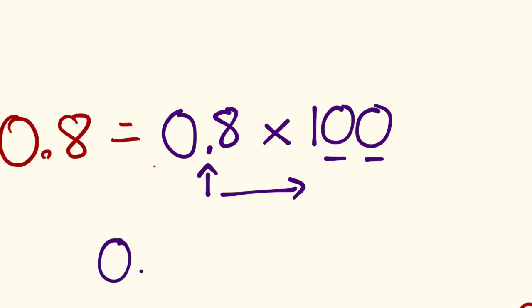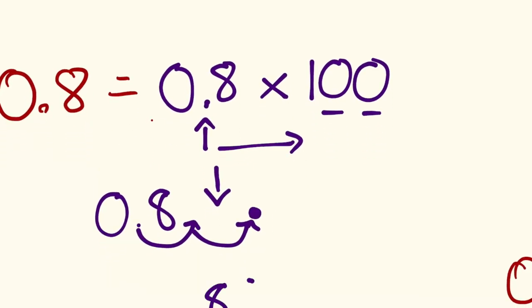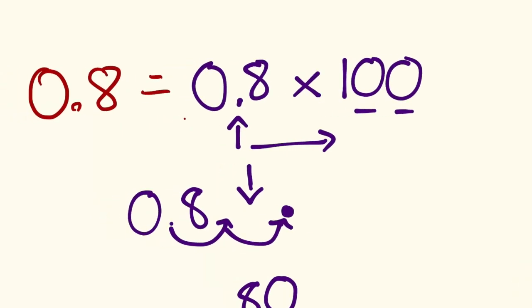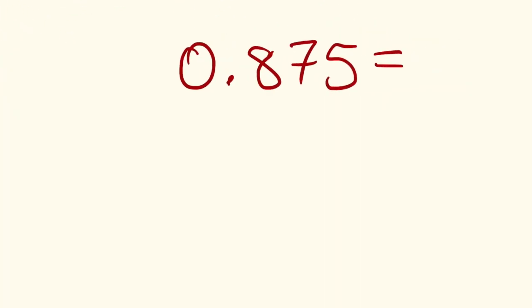And I'm going to show you how I do this by rewriting it and then putting some little spaces. Where my decimal is now going to be here, I'm sure you can guess what I'm going to add here. I'm going to add a 0. And that means that 0.8 in a percent, you multiply that by 100, moving your decimal place over 2 times, which gives us 80%. Of course, you could use a calculator if you have it on hand, but it's also very simple for you to know 2 zeros, move it over 2 decimal places, and make it a bigger number, 80%. So let's look at the other one we got from the first slide.